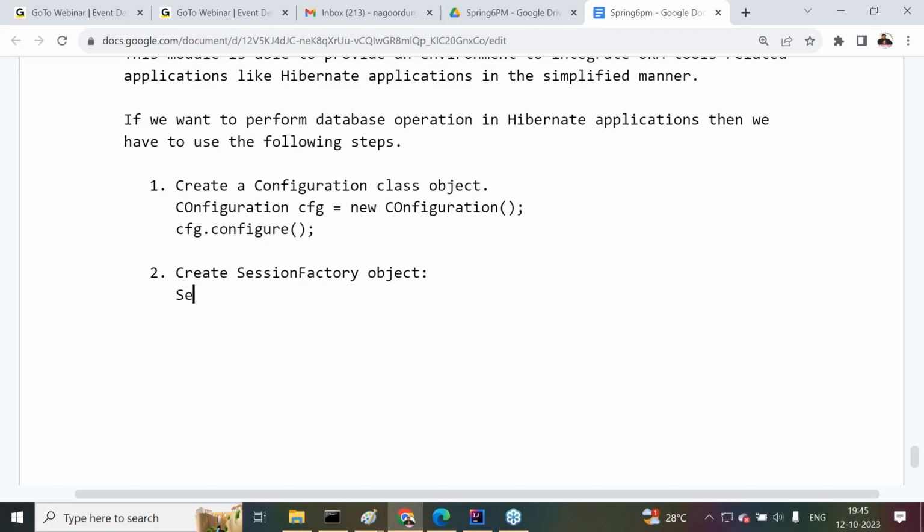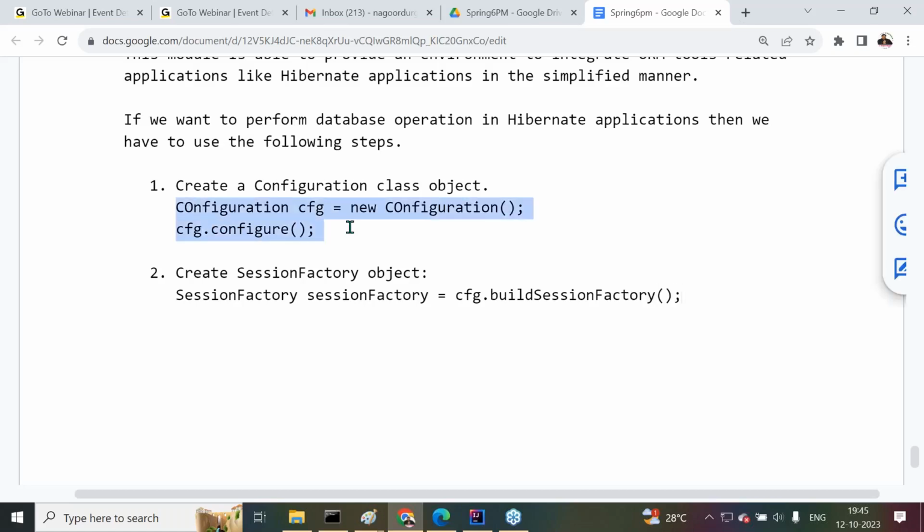SessionFactory is equal to cfg.buildSessionFactory. This configuration object is providing all the configuration details. The SessionFactory object is able to maintain the connections, statements and all the things it is able to create in Hibernate applications.